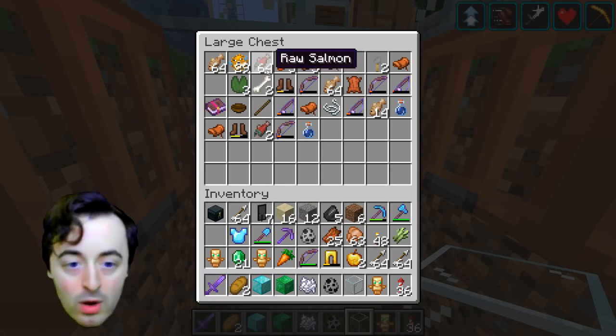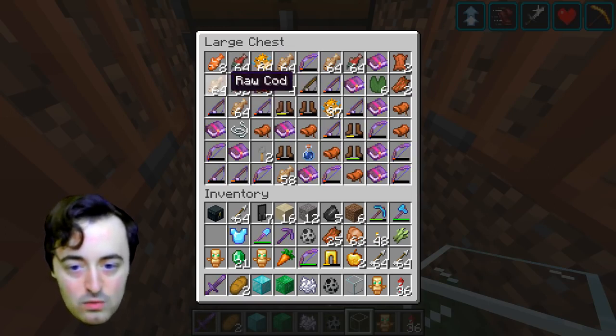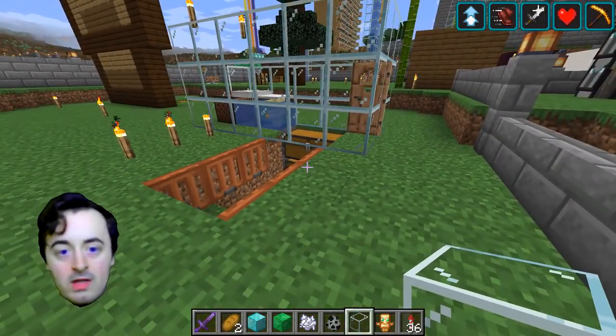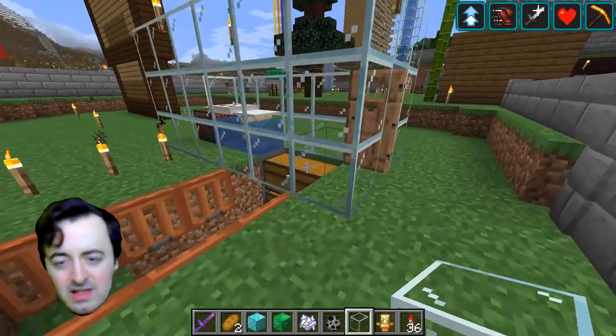You can see here 64 raw salmon, even another stack of 64 raw salmon. There's some raw cod. I would recommend an AFK fisher to anyone out there in the early game, though I will say it does get obsolete pretty quickly, so don't AFK fish for too long.